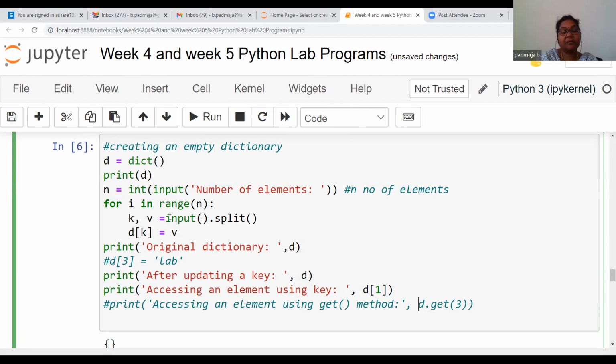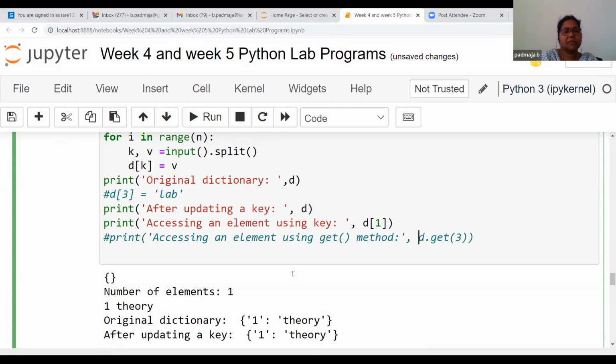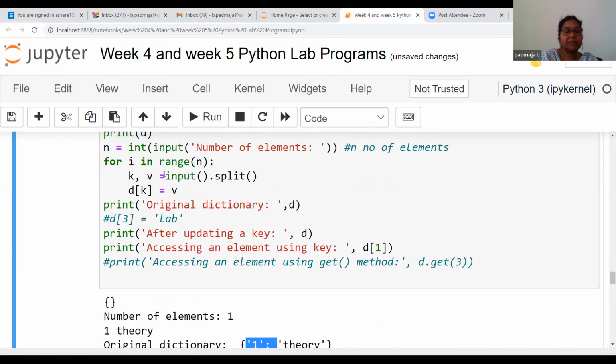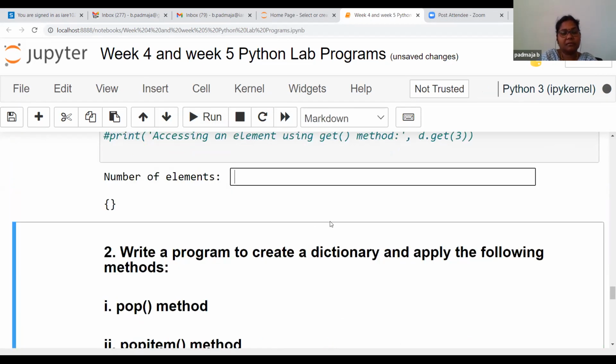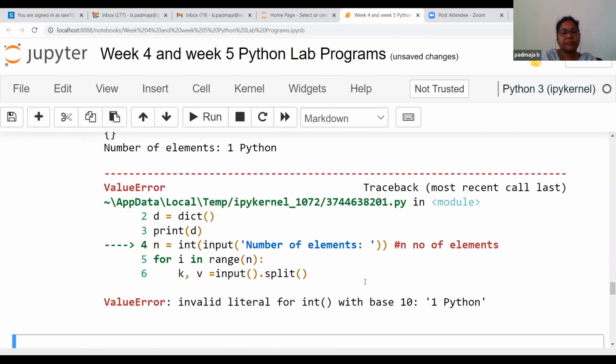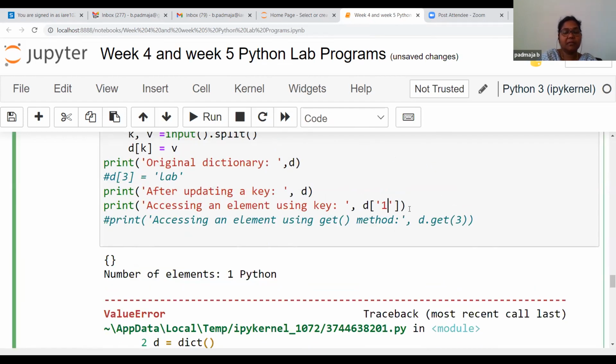Okay, I have taken all strings, right? Yes. So that is the error here. Yes, these are all keys or strings. Otherwise I can change this to integer. Invalid literal because key should be... wait.